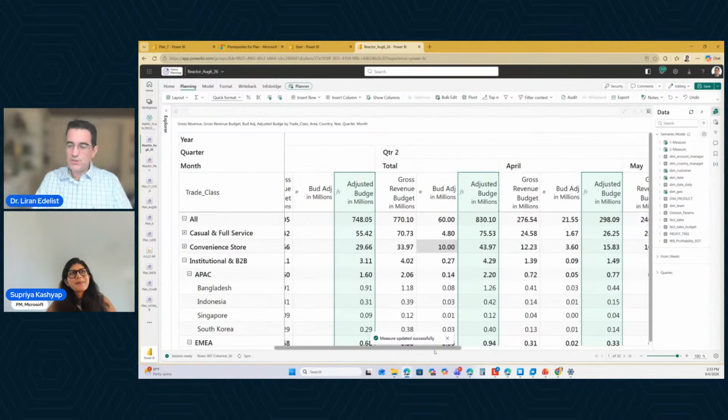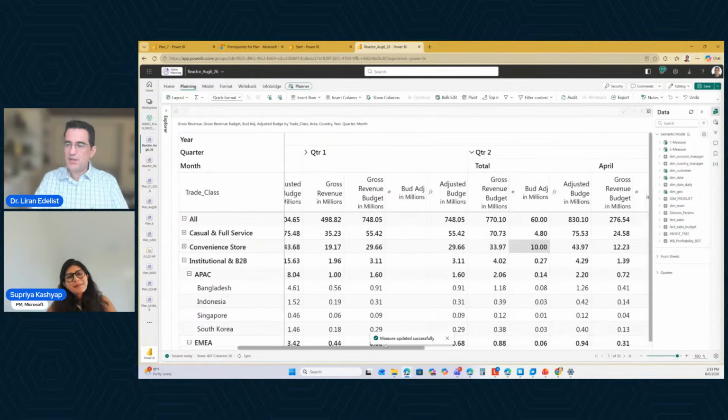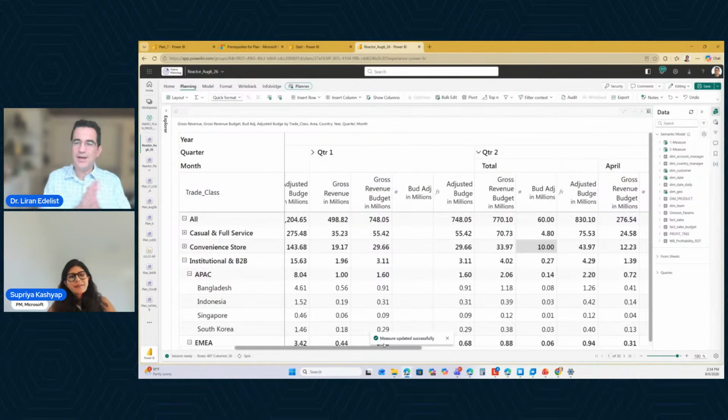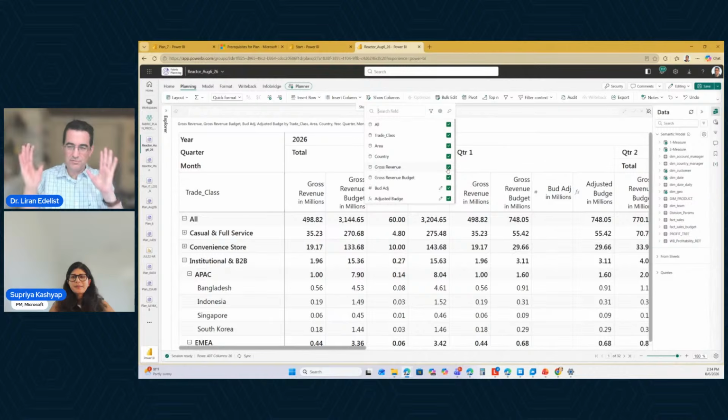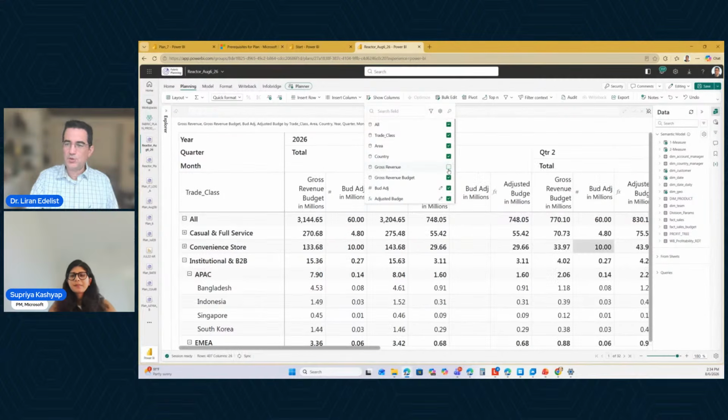The second option is to say, well, okay, we did this adjusted budget, but maybe I really want to play on the total numbers of my budget. I really want to make it maybe even smaller, more simple. So what I'm going to do here, I'm still using my planning tab. And in my show columns, let's hide a couple of those. Again, just to make sure that you see everything. I will keep the adjusted budget. I will remove maybe my actual for a second, just to make it a little bit more trimmed.